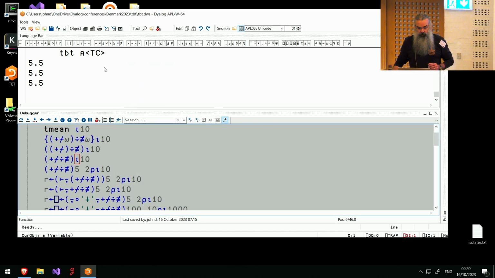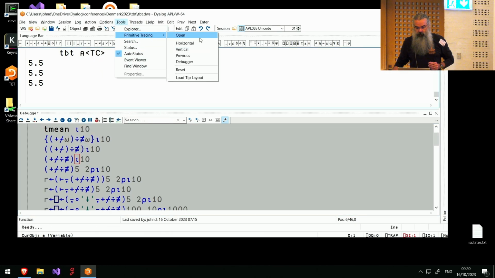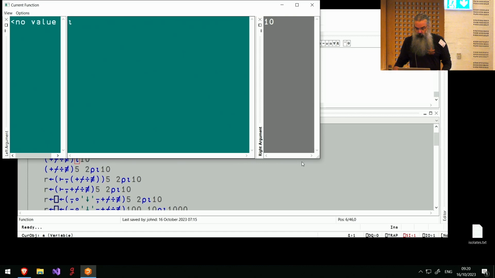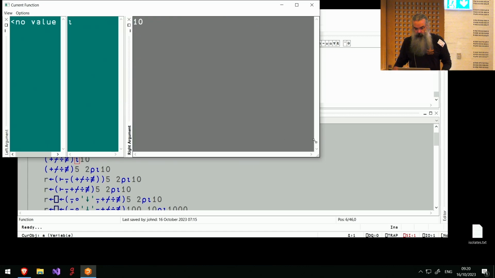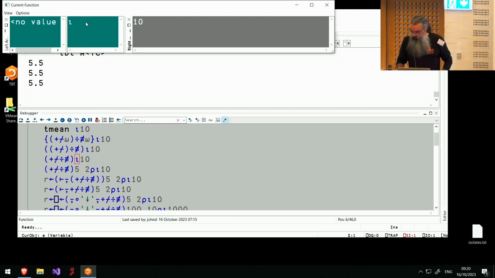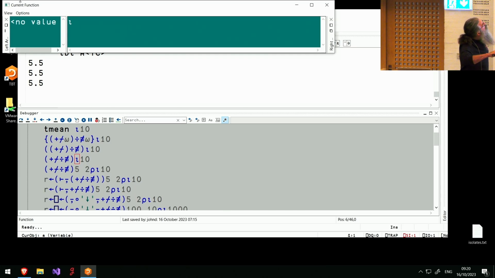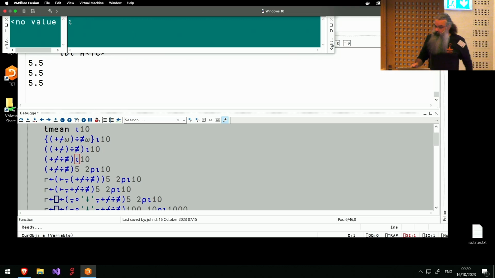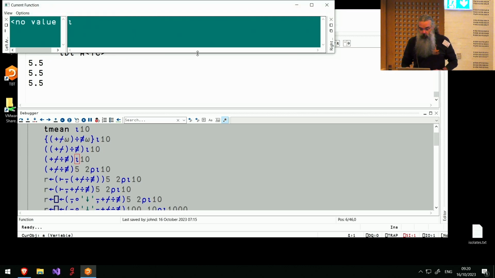So if we come to the session, and we go to Tools, Primitive Tracing, Horizontal. What we get now is a UI. I'll just resize this a little bit, where we can see, oh, now, is it the top button, Morton? How do I get that now magnified round? You press the little button at the very top. Yeah, I'm doing. Oh, it only works with... Okay, never mind, it doesn't work.